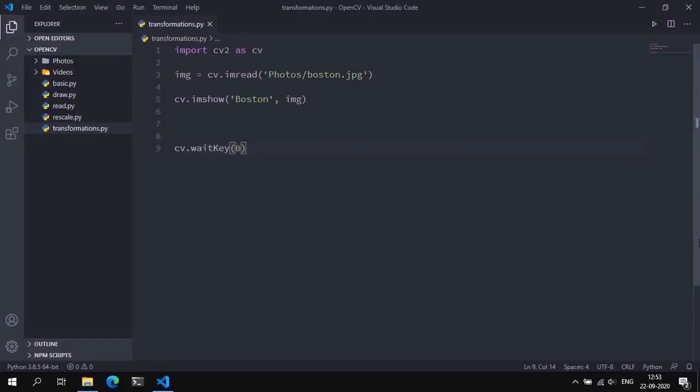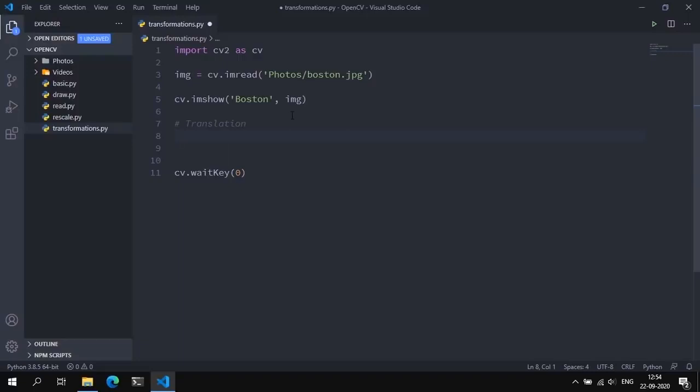Hey everyone, and welcome back to this Python and OpenCV course. In this section, we're going to cover basic image transformations. Now these are common techniques that you'll likely apply to images, including translation, rotation, resizing, flipping, and cropping. So let's start off with translation. Translation is basically shifting an image along the X and Y axis. So using translation, you can shift an image up, down, left, right, or with any combination of the above.